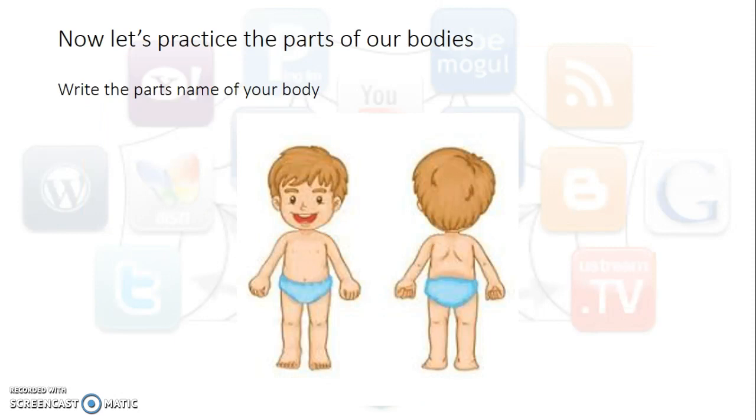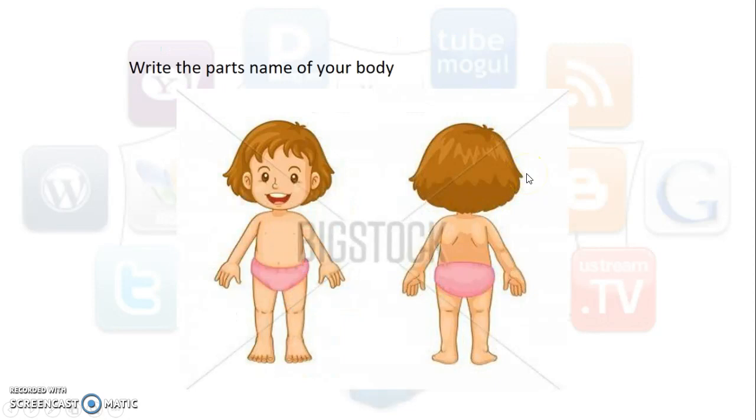And after that I have designed this picture with the idea that the children can use this picture and they can identify the different parts of the body, and they have to write, for example, what's the name for this part of the body, what's the name for this part of the body, in the back what is the name for this part of the body. And I have done the same for the girl's body. The young girl has to put the different names for the different parts of the body.